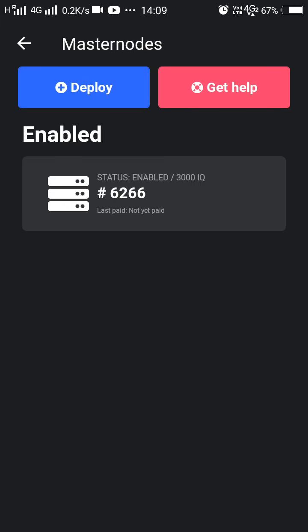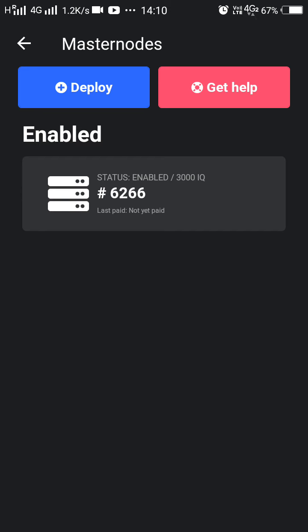As you click here on Masternode, you have to click on the next step, deploy. As you click deploy, your process will start. Stay connected with your internet. It can take more time depending on your internet speed and also your country. All over the world, there are more than 600 Masternodes running on IQ Cash using this application, Fils.